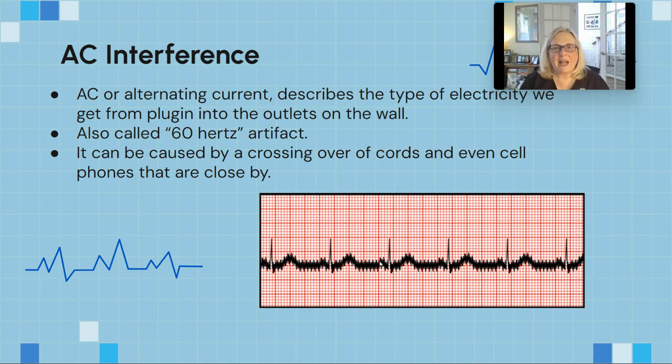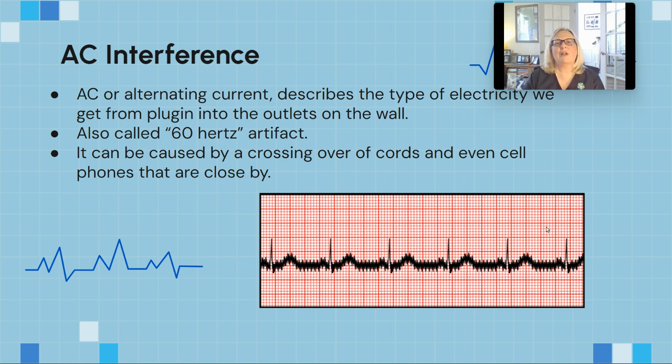This kind of looks like a caterpillar. You can kind of make out the PQRST, but it's difficult to do any P to R intervals and things like that. It's not really readable. And you see this a lot too if a patient is hooked up to, say, a ventilator, or their blood pressure cuff is on and it goes off, and it's an automatic cuff that inflates by itself, so it causes some vibration. Anything that causes some vibration that might be close to your EKG wires could cause this type of artifact.